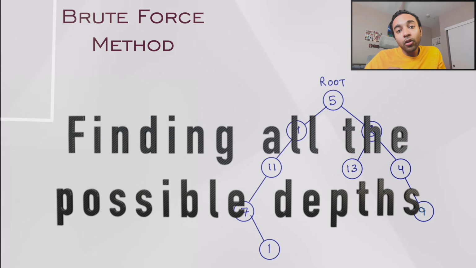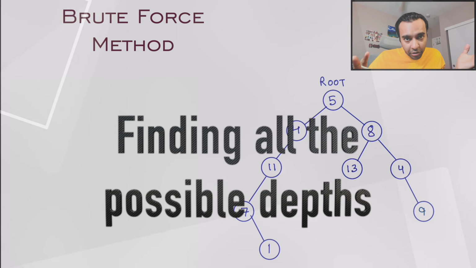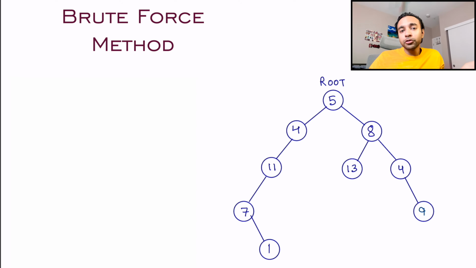A good developer always tries to come up with a brute force solution first, because a brute force solution can guarantee you if a solution to a problem exists. So let us say I have this sample binary tree in front of me, and once again I ask you, okay, what is the minimum depth?